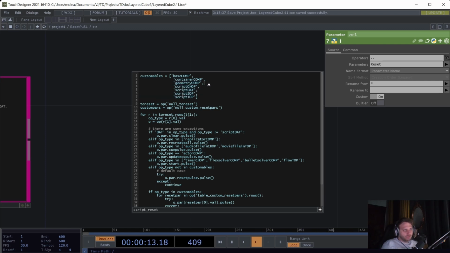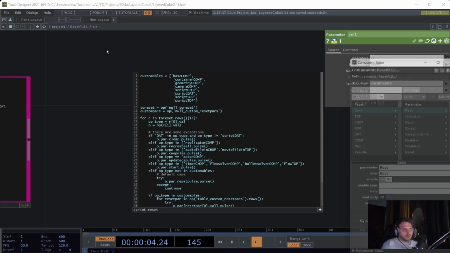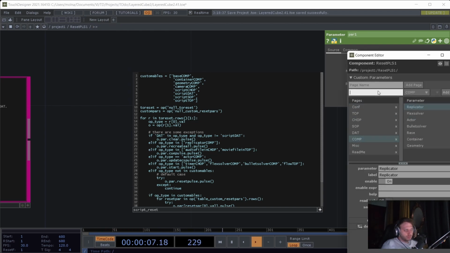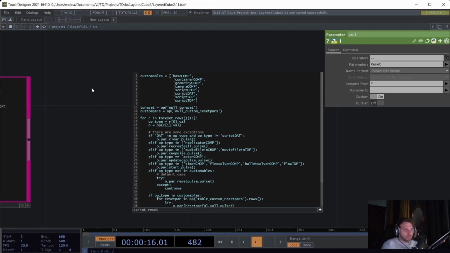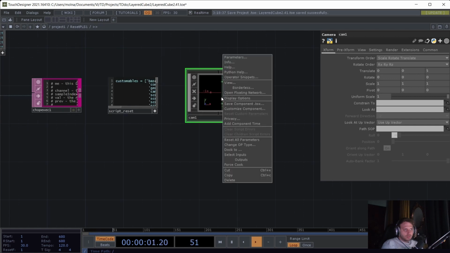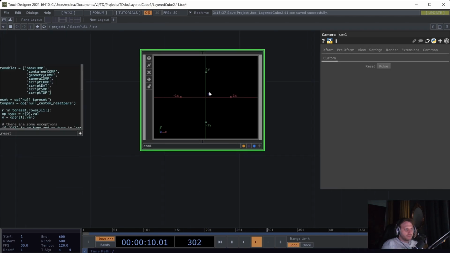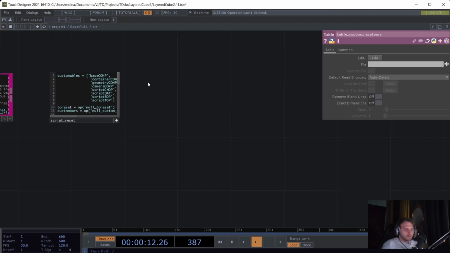So if you want to add, for example, the camera comp, you add this to the customables and then customize the component, add a camera toggle here, and then you should be fine to have your own camera comp and add a reset pulse. For example, if you wanted for some reason to have a reset pulse for a camera, you would do this.